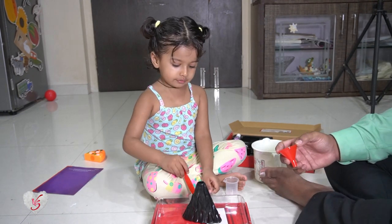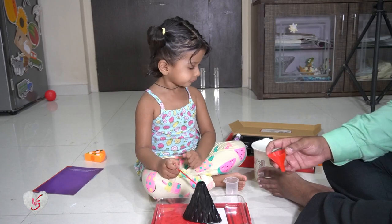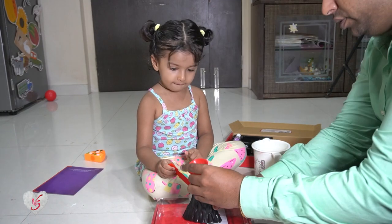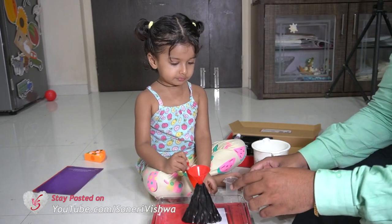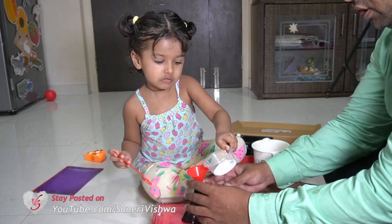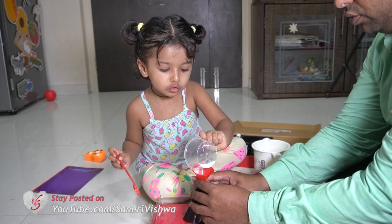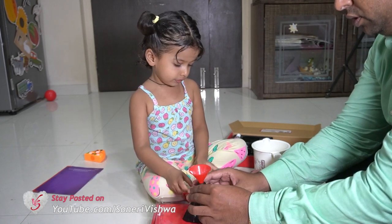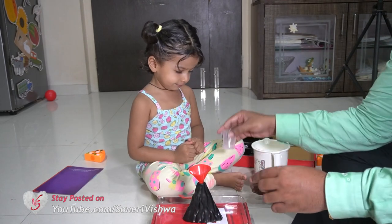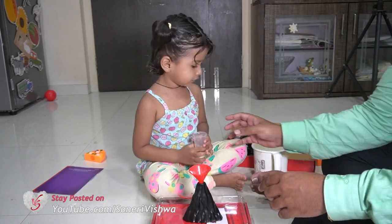Now we need to make a funnel over here. We need to keep the funnel over here, and now we need to pour all the mixture in the volcano. Oh good job. Now it's time to make another solution.